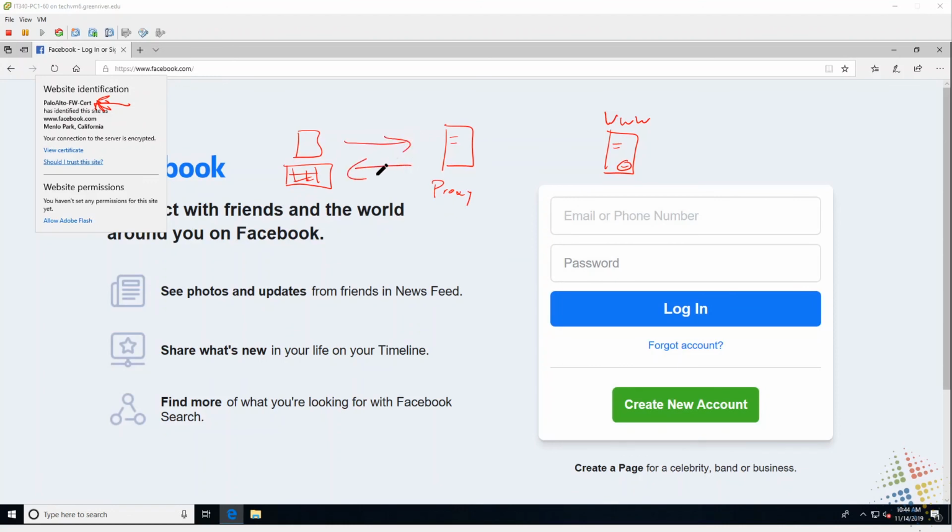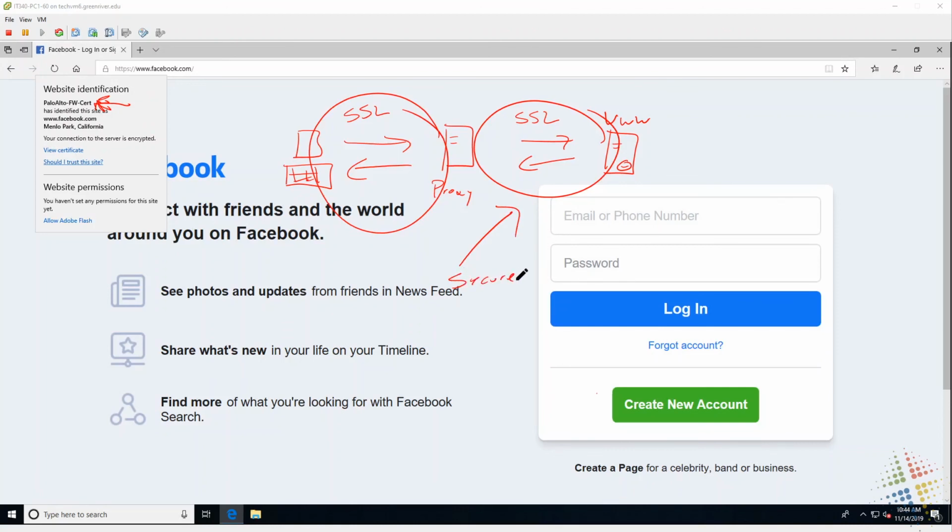And what happened was my client talks to the proxy server and has his own SSL connection right there. The proxy server then talks to the web server for me and has its own SSL connection right here. And what happens is the Palo Alto says, yes, this connection is secure. So I will go ahead and secure this connection over here with my own SSL certificate, and therefore it appears fully secure to the end user. However, on the firewall server, on the proxy server, or the Palo Alto firewall, it is decrypted and inspected. And at this point, I can start looking through that decrypted and inspected data for interesting information, such as passwords and SSL certificates and viruses.